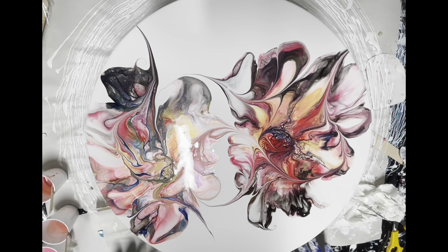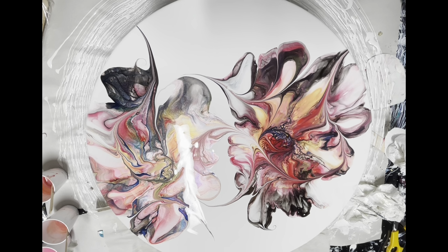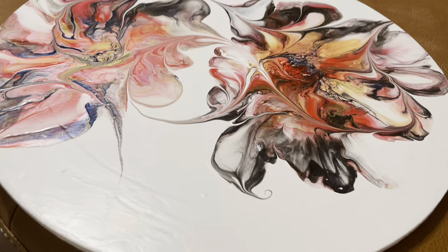I think I'm liking the composition a lot, and I'm also thinking the two sides that I have white on, I'm going to do some embellishment on those two sides. Not yet sure what I will do, but definitely I'm going to do some embellishment. Once I finish it, I'm going to share it with you. Don't go away, because I want to show you the dried result.